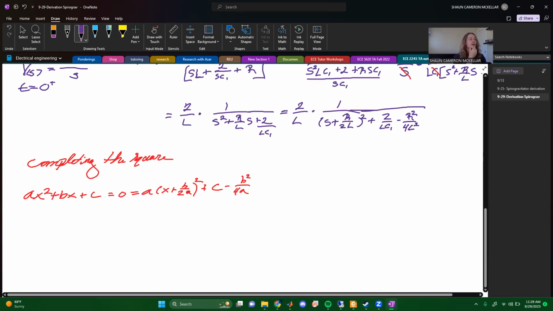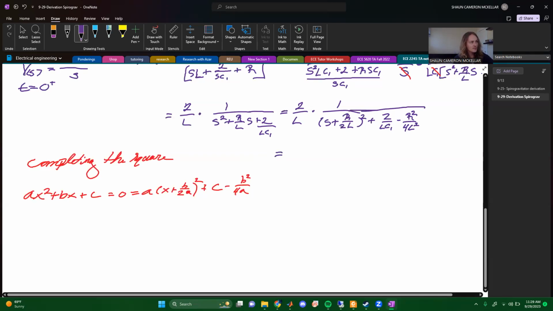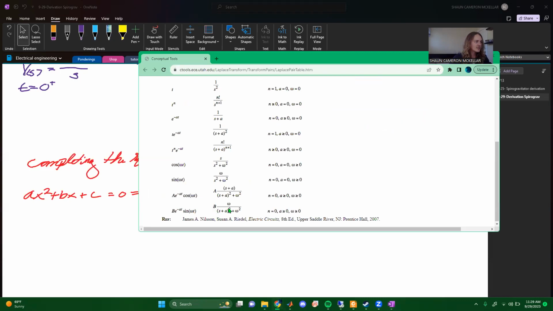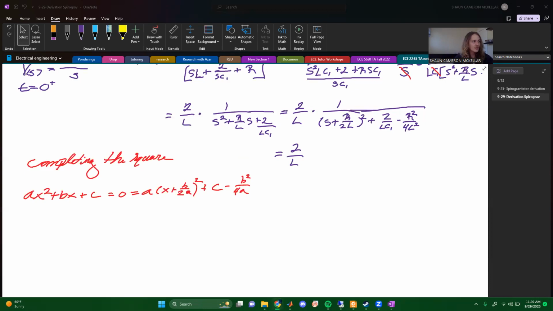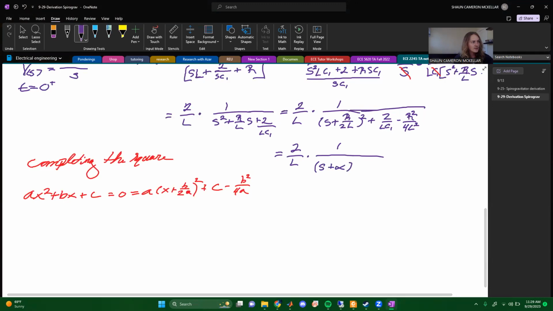Okay, very nice. Now let's go one step further to just say, if we want to express it in this term, we can express it in this one. So I can do that by expressing this as S plus alpha squared plus beta squared, where beta is just this term.